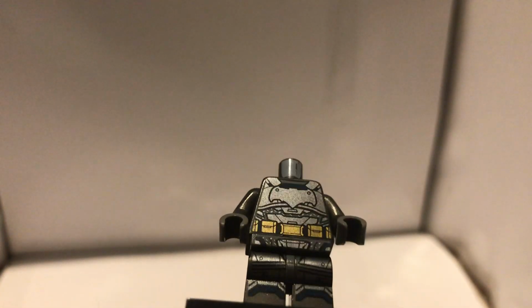He has an armored Batman torso piece with two... here's a torso piece to show that this is the armored Batman. And two batarangs clipped on the back of that. That's what I was going to say. Then once you remove the grey cape as well, you can see that this is a shiny figure with some really nice printing to show what the figure is. Because it's Batman, it must have nice printing. Because Batman is better than Superman. That's why I kept the Batman figure and lost the Superman figure, because I don't really like Superman.